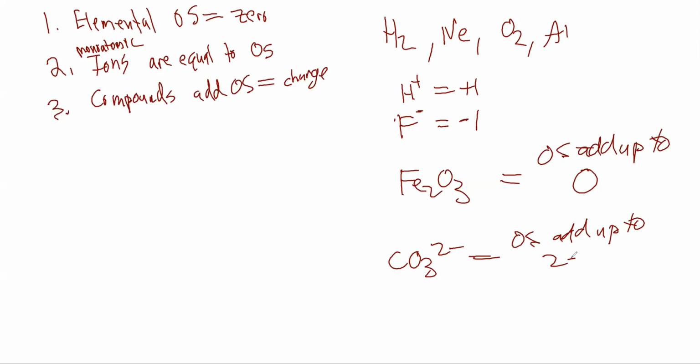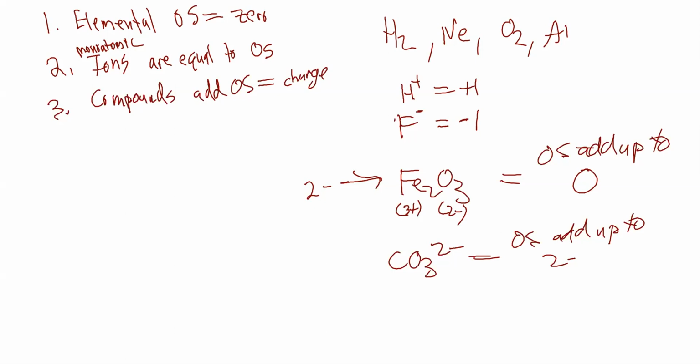Now, from there, we can start to piece together our different compounds. So if we look at Fe2O3, we can assign the oxidation states based on the ions they should have formed. We know for Fe2O3, our oxygen should be 2 minus. And that means that if we have 3 oxygens at 2 minus, then our iron has to be 3 plus in order to balance that out. So in the same way that we used to find charges, that can also be useful when we first start to do our oxidation states.